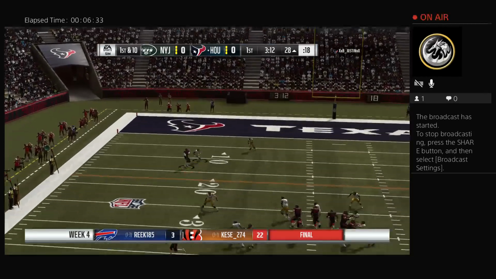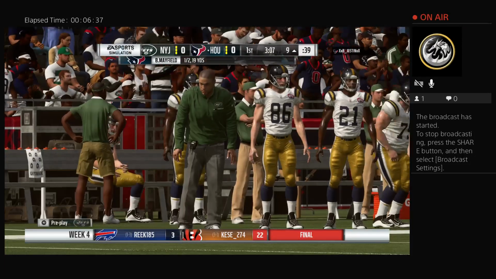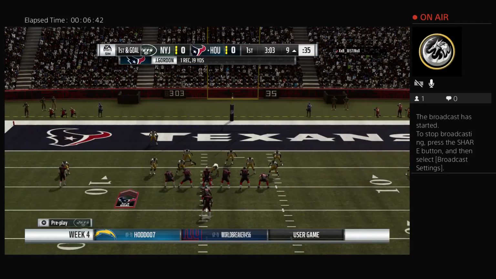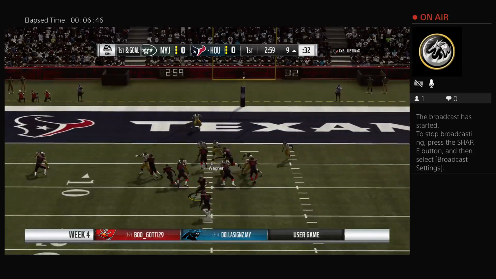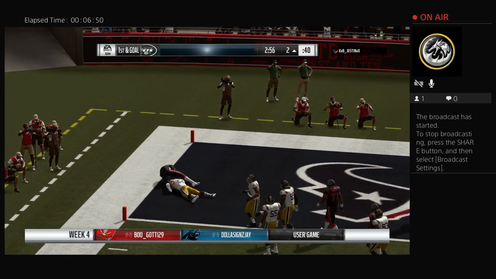On 1st and 10, Mayfield. Throw left side complete. It's Gordon. And he gets it inside the 10 to the 9. Another big gainer that time. This one goes for 19 yards. Those are the kinds of plays right there that show you why he's the number 3 man in the NFL in terms of receiving. And he's in.